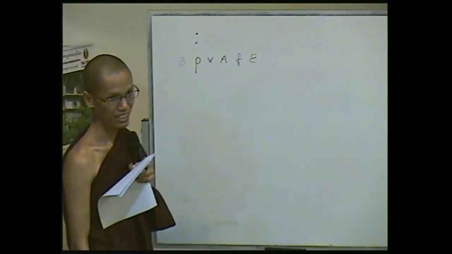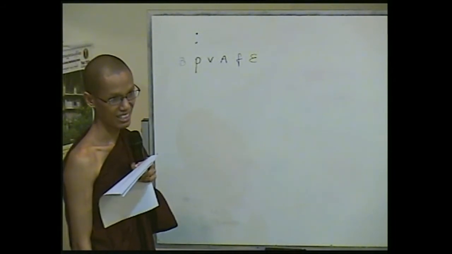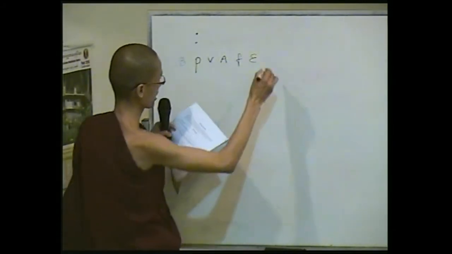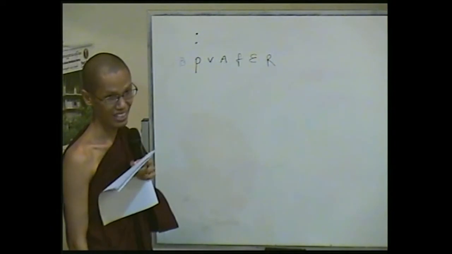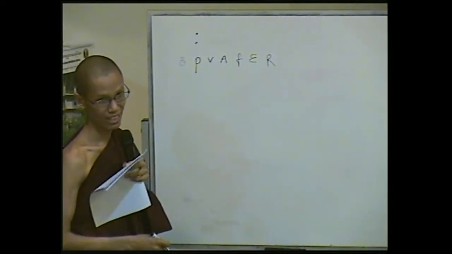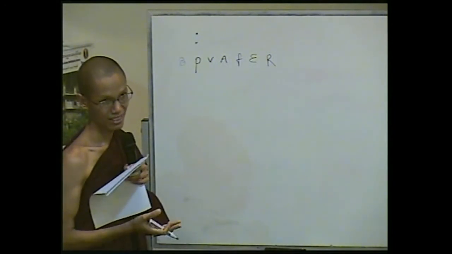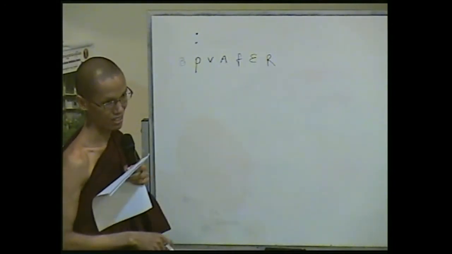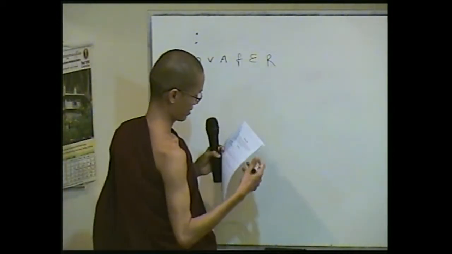Just seeing, but not yet knowing who and who, what and what. Just seeing, very early. So next one is receiving consciousness. Receiving consciousness is sampaticchana. You accept that object. Before, you see something; later, you accept. Just accept. That is a receiving function, among the 14 functions we have learned in the previous paper.